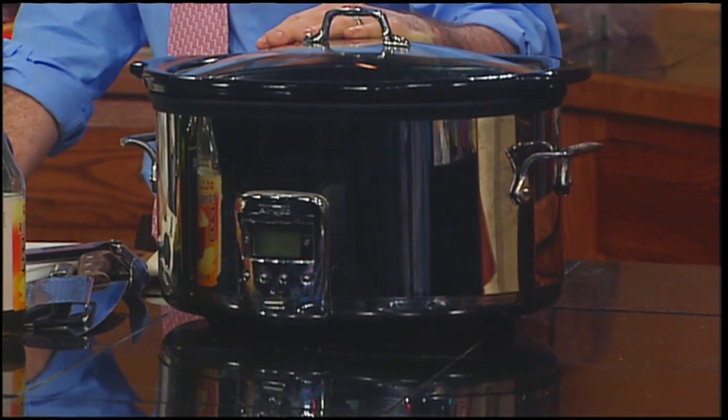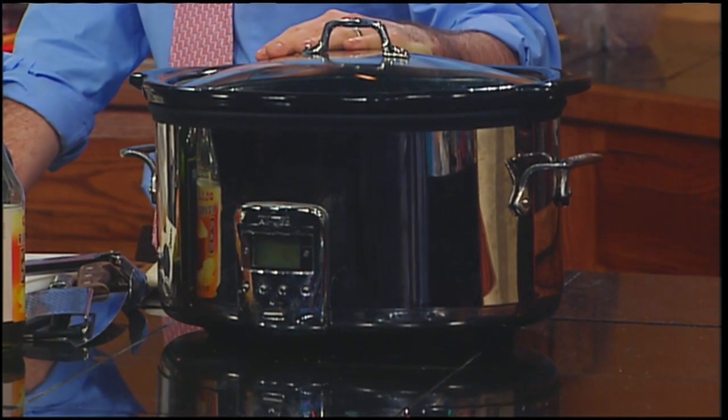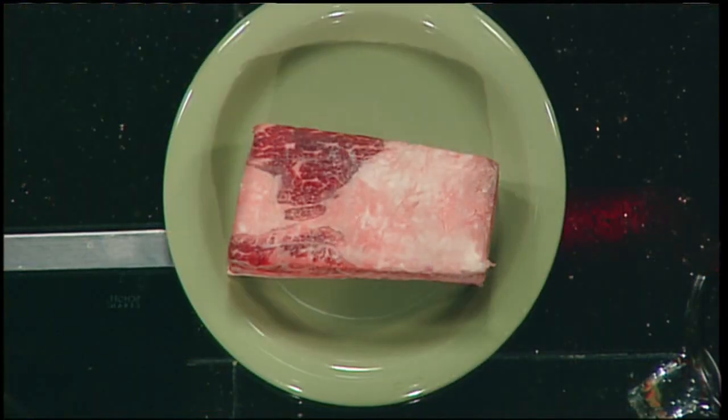However, we've got the slow cooker option. This is the perfect way to do that because it's liquid and low heat for a lot of time. Exactly. And one of the things — especially when you're so busy and you've got a family — one of the things you often don't want to do when you've got a stew or even short ribs in a slow cooker is to do a lot of things ahead of time: brown some onions, brown the meat. As you like to say, set it and forget it — pop everything in there and walk away.